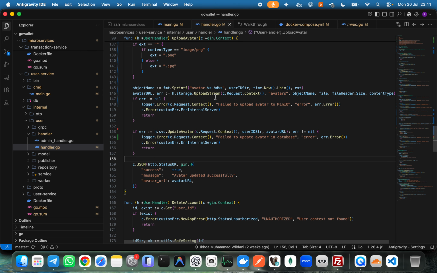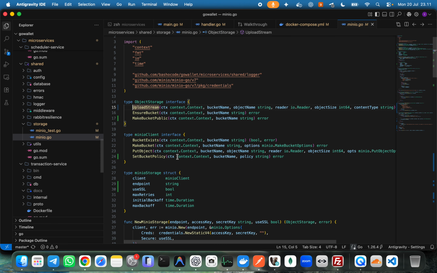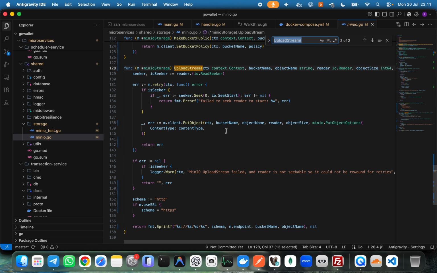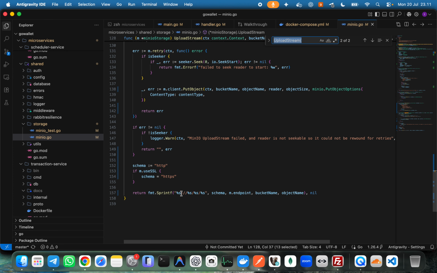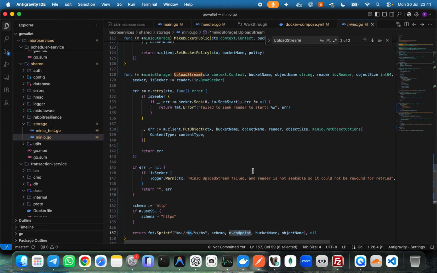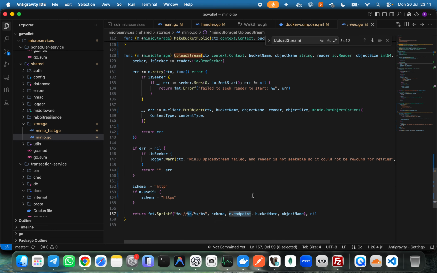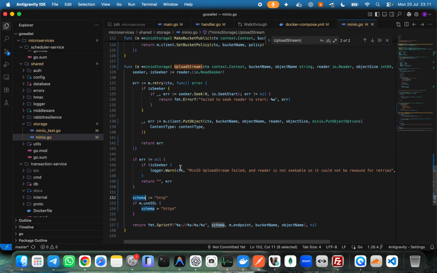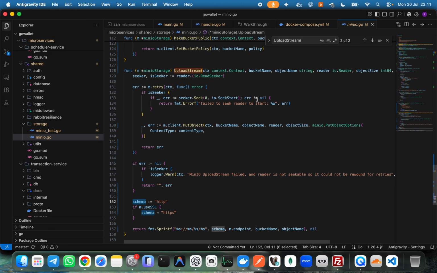HTTP. What is this inside the stream context object file? Upload stream inside here. Put object bucket name, schema endpoint, m.endpoint. What is m.endpoint? Schema is SSL. It should be HTTPS.